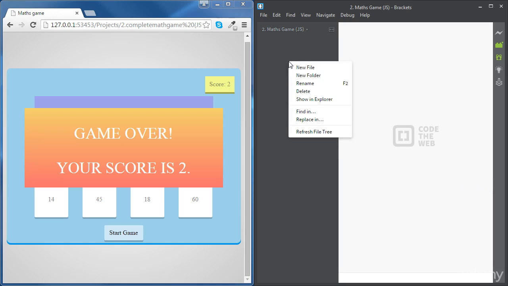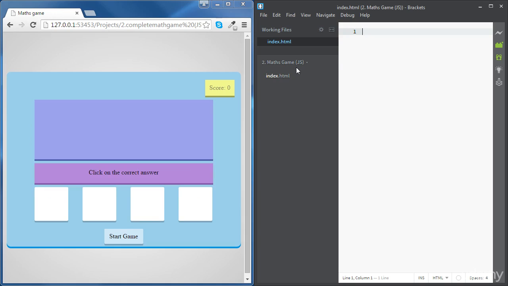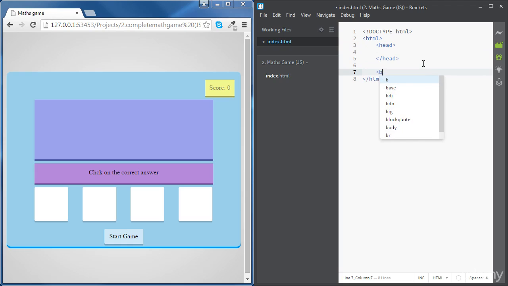Okay, and let's create a new file inside the folder and call it index.html. Alright, now let's start writing HTML code from scratch. So at the beginning, we're going to have a doctype, and we're going to set it to HTML for HTML5. Okay. And then we're going to have our HTML element, and inside the HTML element, we're going to have our head element and then our body element.